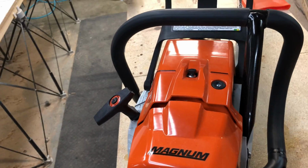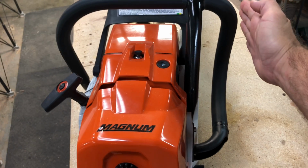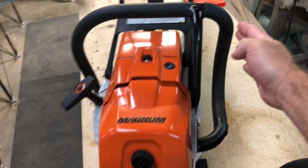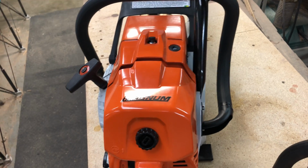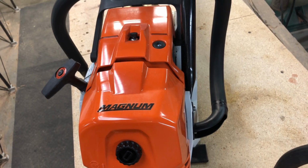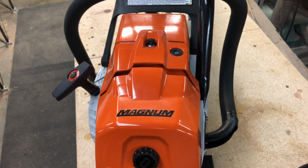What kind of sold me on that is, when the mill is on here, some parts stick down, the roller wheels and that. If I'm ever milling within 3-4 inches of the ground, and I cannot envision a time when I'll be doing that with this saw, that's where it was not really a hard decision to make. So that's why I went with the one I got.